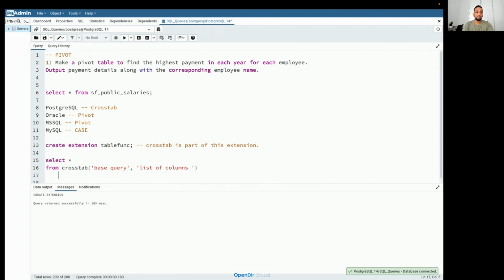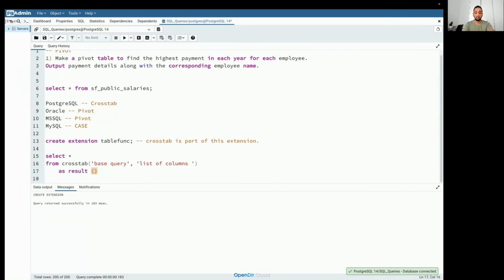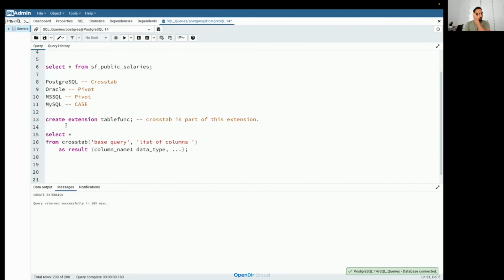Once I have done this, the final list of columns that will be displayed in the result, I need to mention here. I can give an alias for that, I'll just call it result. And here I just need to say column name and data type. So this is column name 1 and data type, and so on and so forth.